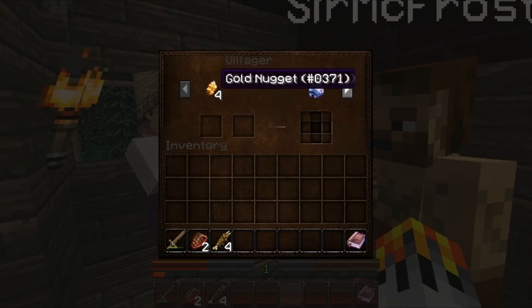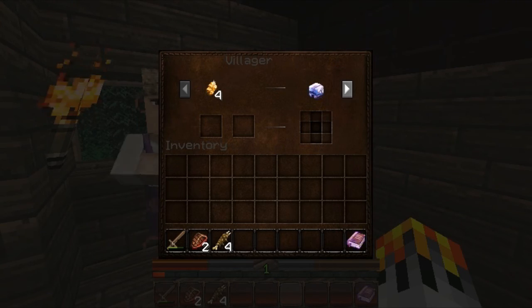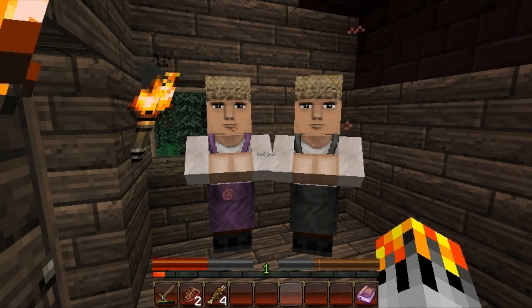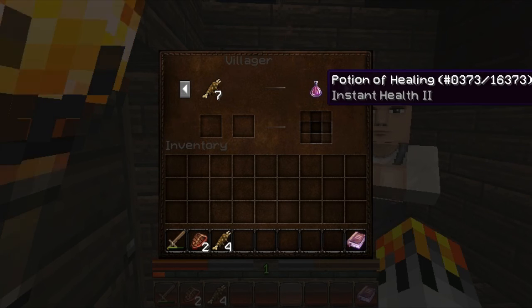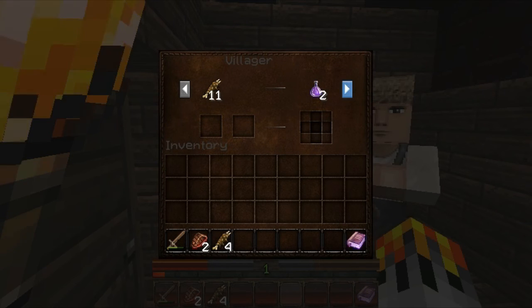Oh yeah, so golden nuggets too will drop from bosses, and they give us the demonic set. And then Victor's the one that sells food and stuff. Yep, I already bought. What is this? Spider eyes? Ooh, potion of healing. They also do the berserker potion, what? Why is the fire? Look at the fire.